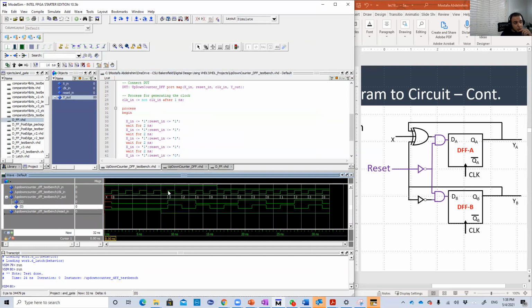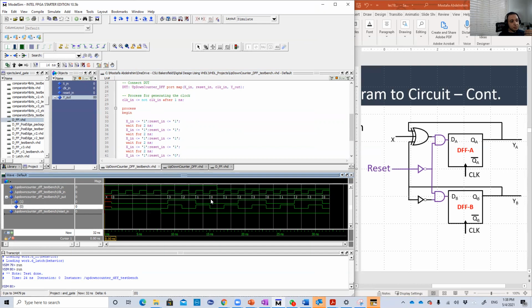With that positive edge here, the current count is 0 and X is 1. When X is 1, this is basically countdown. Since we are at 0, with nothing less than 0, we're going to reset. Reset means go to the highest, so we're going to go to 3. Then the positive edge comes here when X is 1, so we count down, so 2. The positive edge comes here, we are at 1, X is 1, so we count down, so we're going to go to 0.